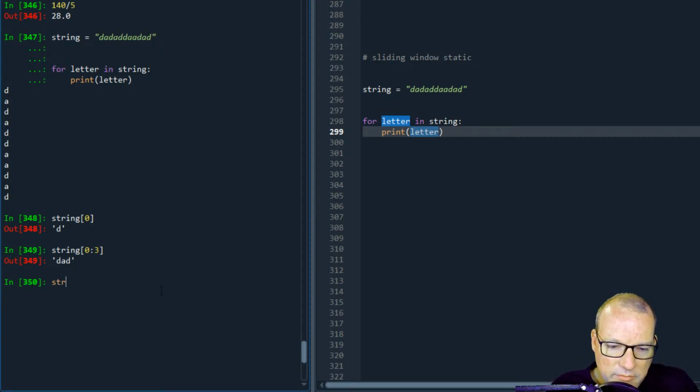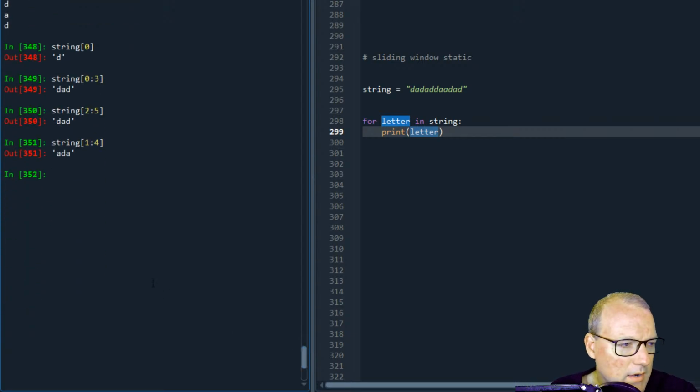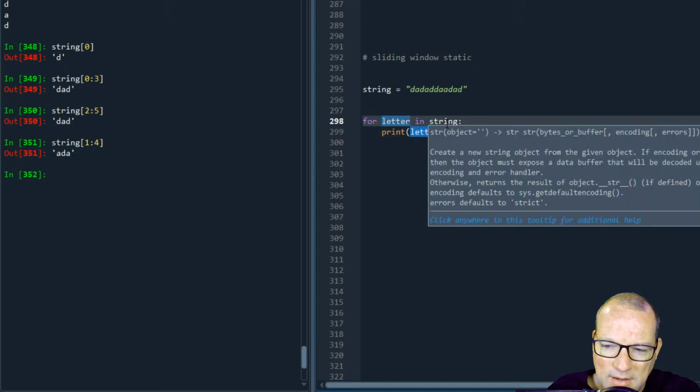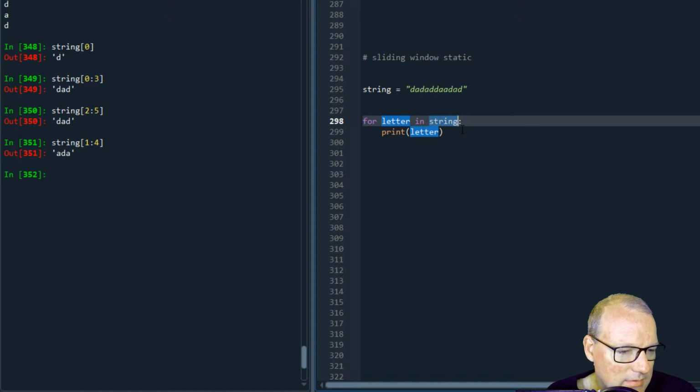So if I were to do string, 2, then 5, I get another dad, but if I do 1 and 4, I do not. So this is where the subtlety of human brain and Python brain is. Right now this is a letter, and then maybe I need an index.